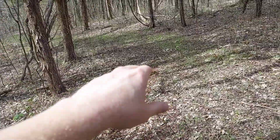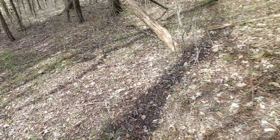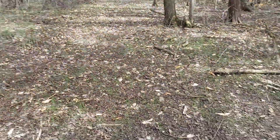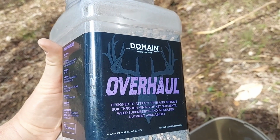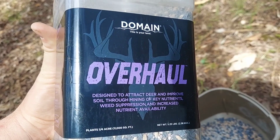Alright, next spot I'm doing is an old logging road. You can see there's some junk grain already coming up, but I'm just gonna run up and down and give it a light rake with my trusty rake there and throw some seeds out. Spot number 3. Alright, now for this logging road, I'm putting in this Domain Overhaul.